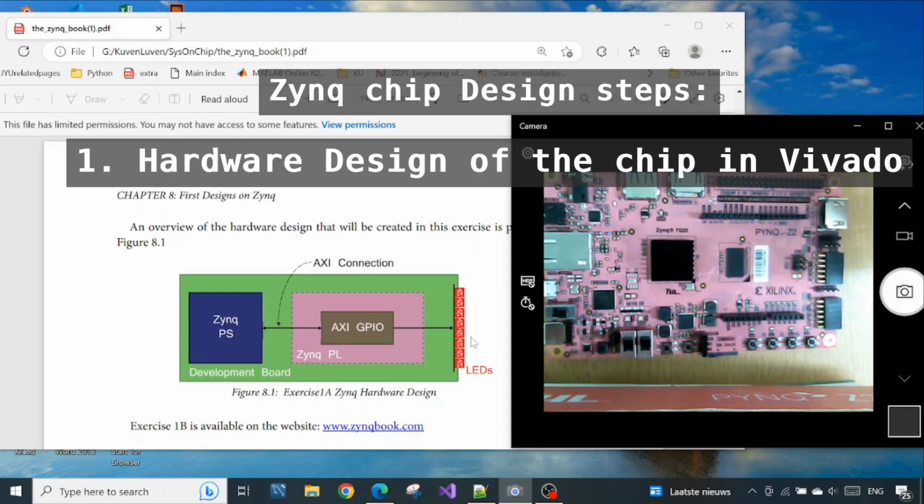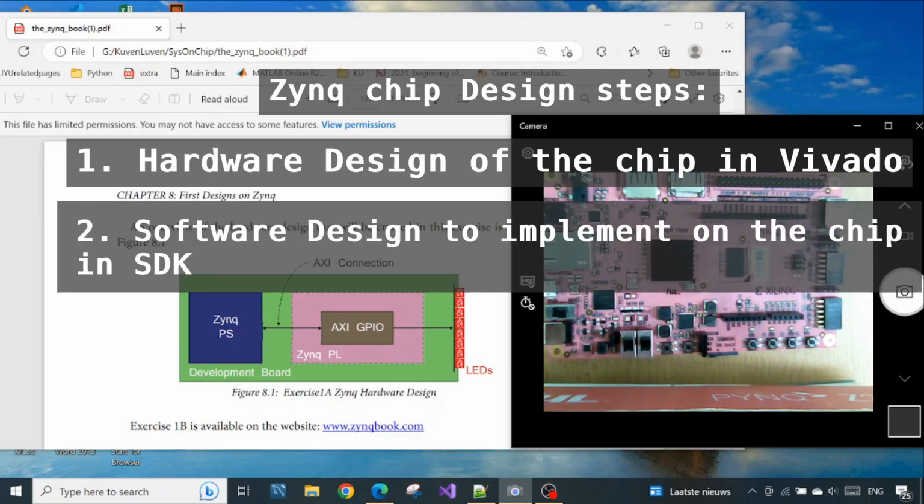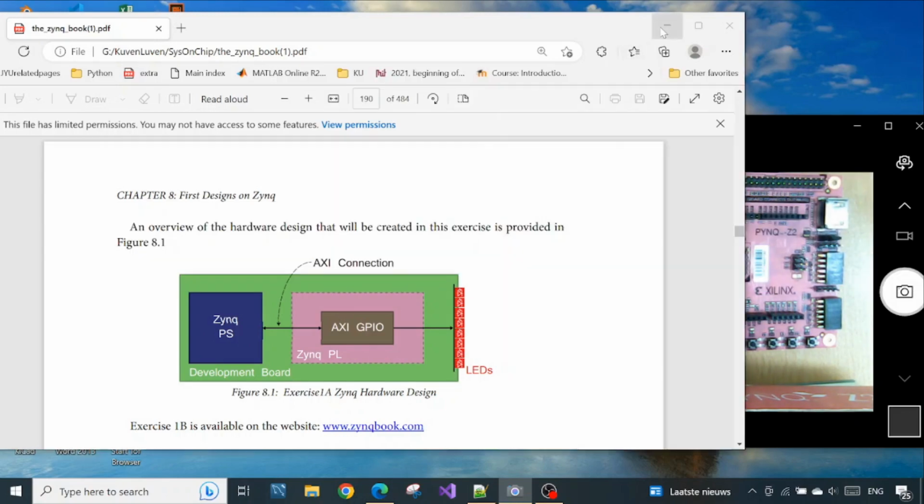And before going to the work, I want to have some summary. So the first thing that we're going to do is doing the hardware design for our chip according to this Zynq hardware design specified. And after we have the hardware design, we can do the software implementation. The software implementation is implemented in the Zynq processing system. So the hardware will be like we create the body, and when we do the software, we put the brain inside the body itself. And let's start.